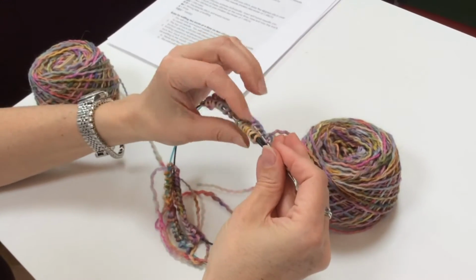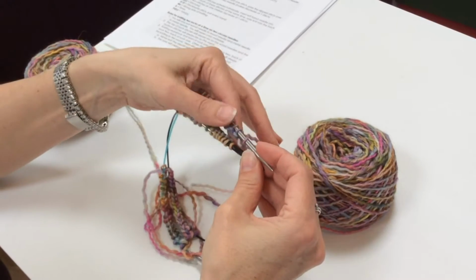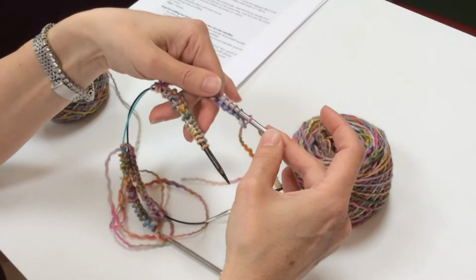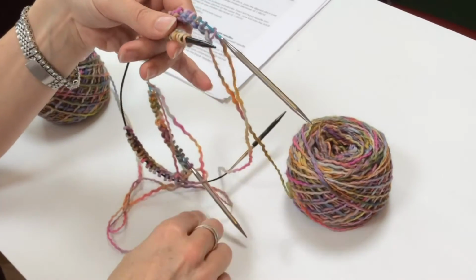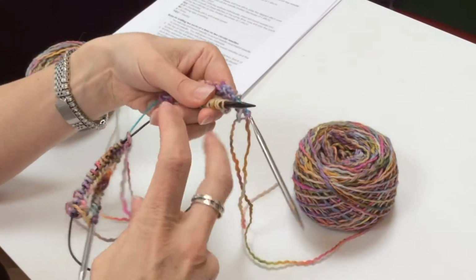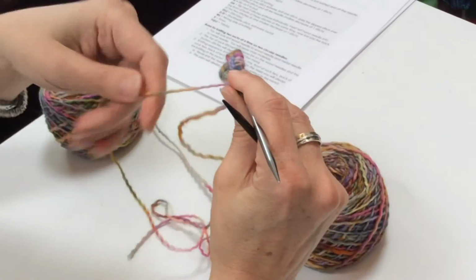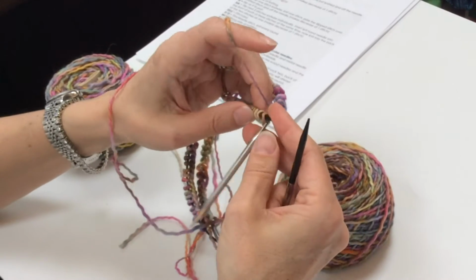All right. To join in the round, all you have to do is start knitting. So make sure that your cast on is facing each other so that you're not twisted in any way, because you don't want Mobius socks or gauntlets. You are not going to be knitting on the metal, so you just slide it down out of the way. You will be knitting on the wood, and you'll be knitting, of course, wood to wood. So you grab your wood needle, and you grab your yarn but not your tail. Let's see if I did good. I did. And you are going to begin a 1-by-1 rib, or whatever your pattern tells you to do.